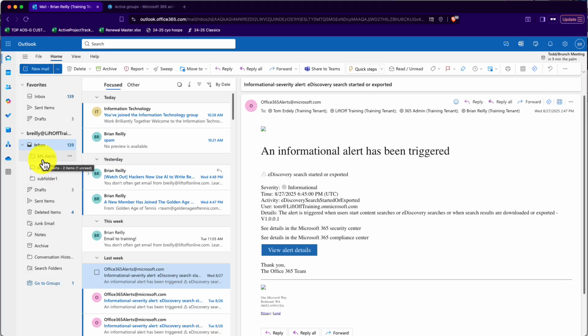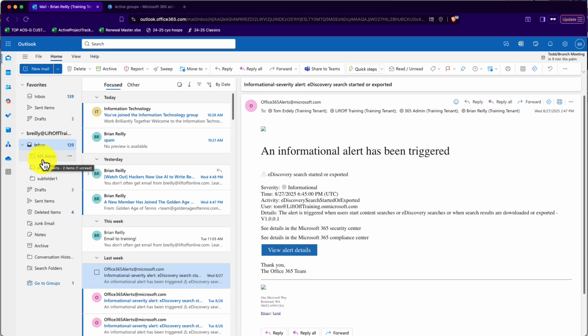Another common thing is shared mailboxes. You might be someone that has access to a mailbox or a calendar that's shared among several staff members. Or maybe there's an old employee that's been offboarded and you have access to their mailbox because they have some old mail that you check from time to time. So if you're a member of a shared mailbox, the way that you can add the shared mailbox is here.